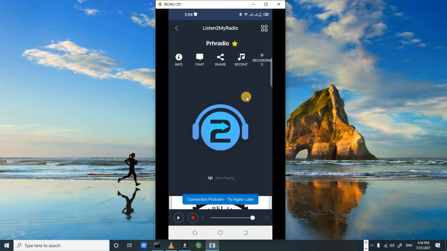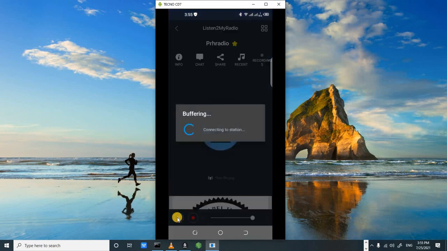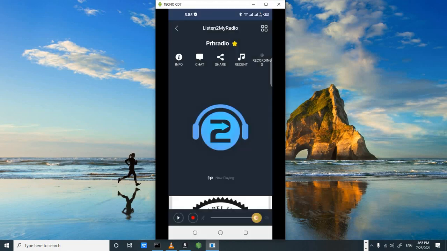So the person who has the app can just press on play button here and can use this to listen to you. But because we are not live and because we have not configured the studio, no one can listen to us with this app.